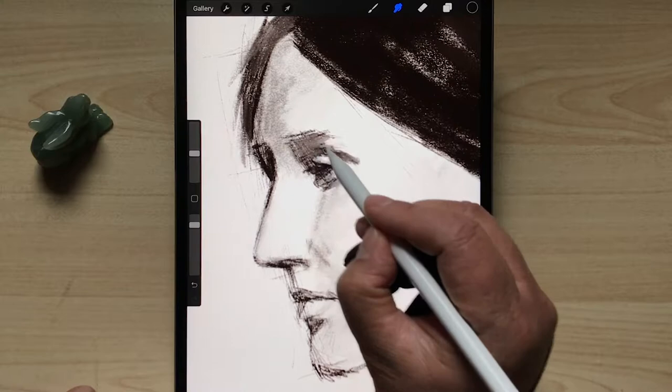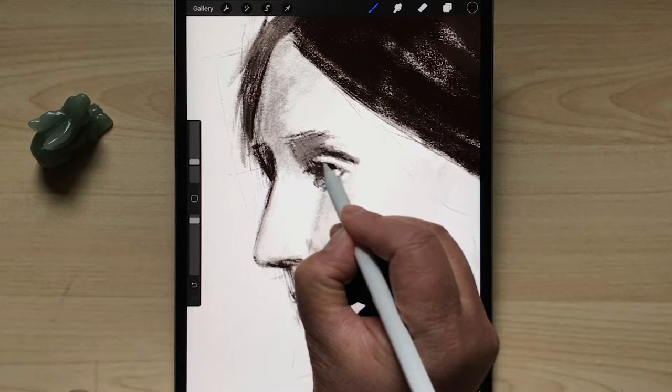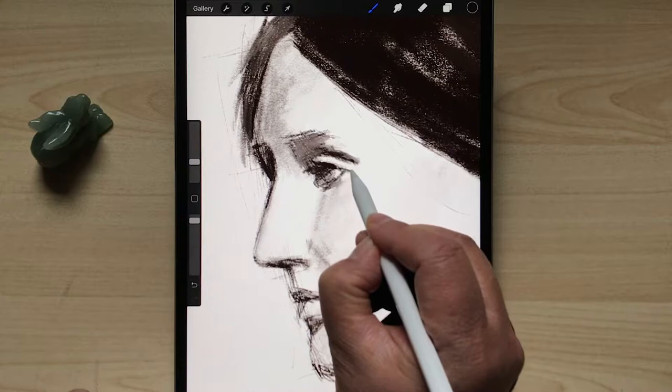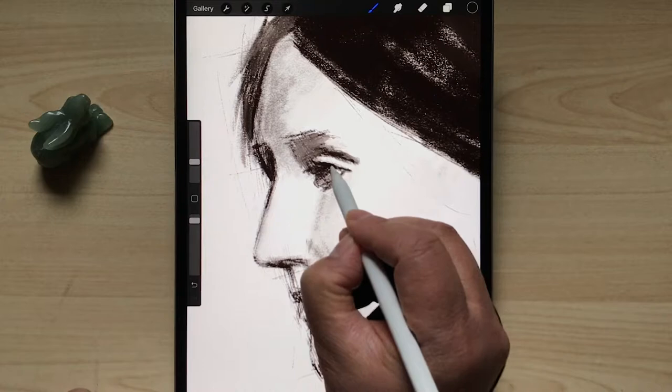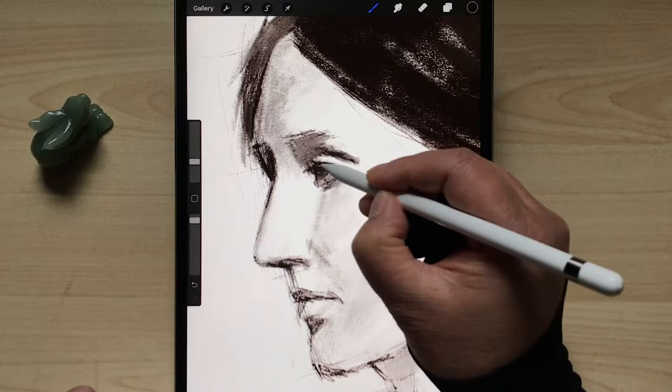So what I want to do is come back to the brush. Now let's take a look. Now I need to move this a little bit toward the right side. Sometimes a little bit is enough. And you can hold the drawing tool, which right now is the Apple Pencil, and control the pressure. Okay, like that.